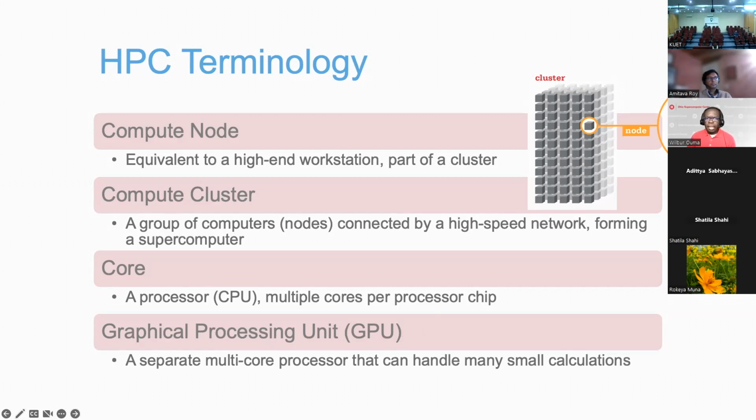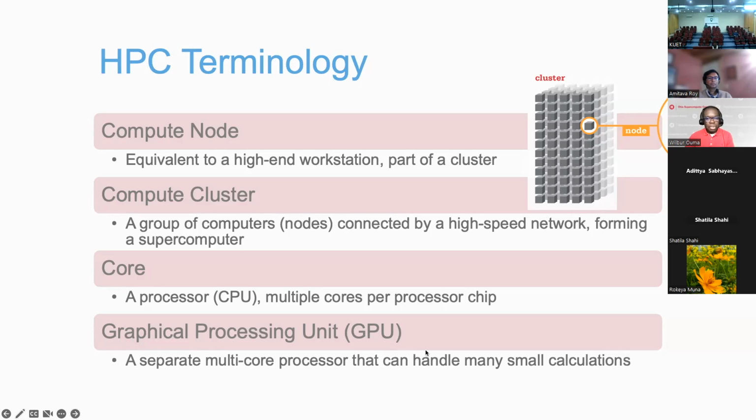So in summary, when I talk about a cluster at OSC, I'll be talking about an interconnected network of thousands of these compute nodes, right? And each of these compute nodes, you can think of it like a standalone computer, that has multiple cores associated with it, and also storage associated with each of these particular compute nodes.